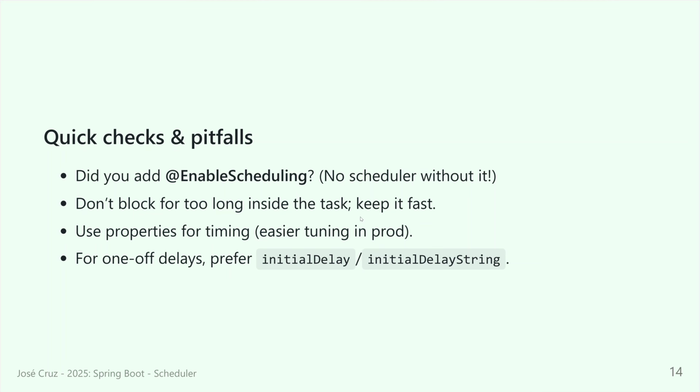Remember to use this for tasks that are quick, because you are putting a fixed rate and you want to control that. If you need more than that, you want Spring Batch, probably with Quartz and things like that. You don't want this. This is for simple tasks. Okay, use properties for timing, meaning the ones that I showed you in the properties file. And don't forget, if you want to make sure that you don't overlap the executions, don't forget initial delay or initial delay string. They are doing the same thing. In this one, you put a value. In this one, you put a property, and optionally a value.